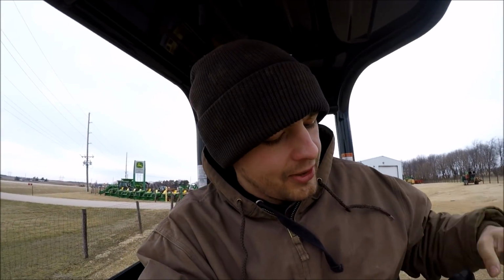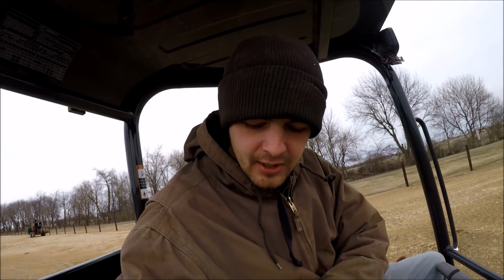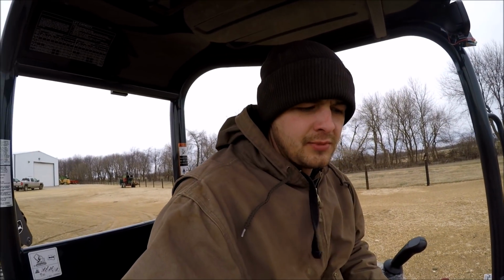Myself, I have no idea what these are all capable of doing when it comes to working in dirt or even pulling stumps up, because for me personally, I'd probably use it more for digging tree stumps out. Because let me tell you a little secret, I have a stump right now at the end of one of my fields that I want to dig up, and the bobcat isn't quite strong enough to do it, so I was looking at possibly renting one just to dig it out. That is the horn too.